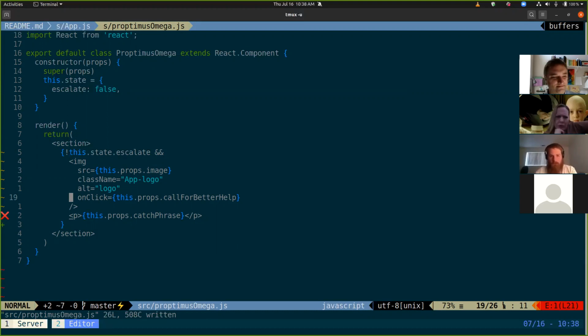Can you do a second on-click handler? You can't. That's a good instinct, though. Can you put an and at the end of call for better help and put a second function inside of that JSX? No, because that's Boolean logic. And so that's going to resolve to something like true or false. And what onClick is looking for is a function definition.